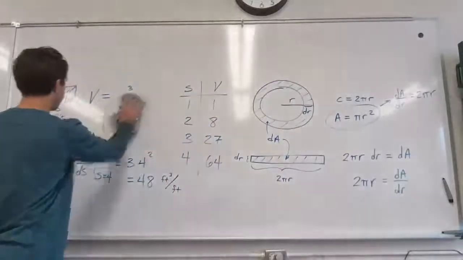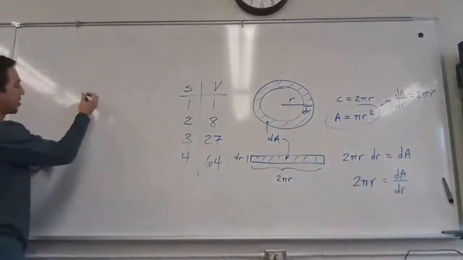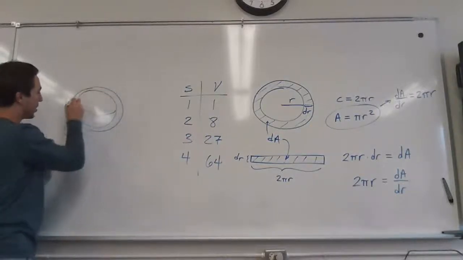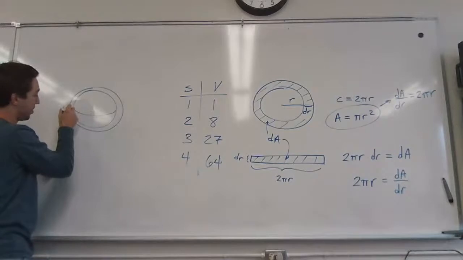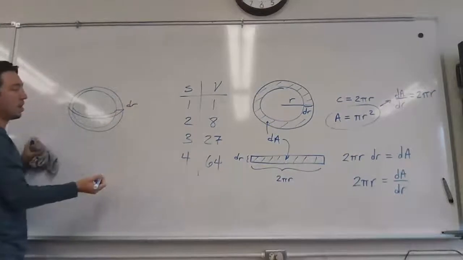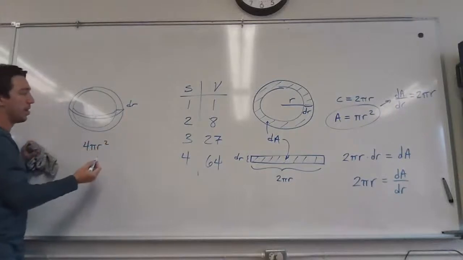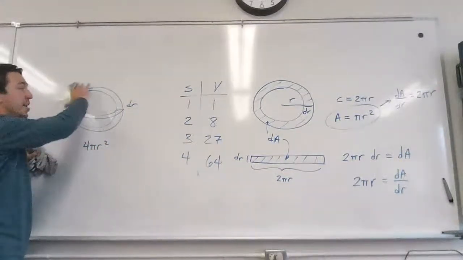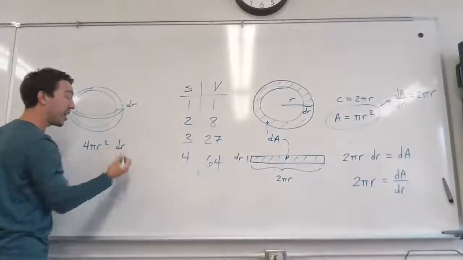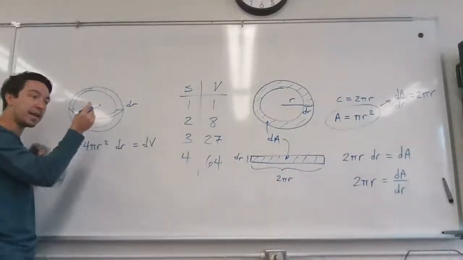So it's this sphere problem. Okay, so imagine this. I'll try to draw it. Here's a sphere. Now imagine expanding that radius out a little bit. Okay, so you've expanded the sphere out by some amount dr. Well, what's the surface area of a sphere? It's 4 pi r squared. And then how thick is that? So that's the surface area of this film that I've created, this layer. I multiply it by the thickness, dr, and that would tell me the change in volume. That's the extra volume I got on that sphere.